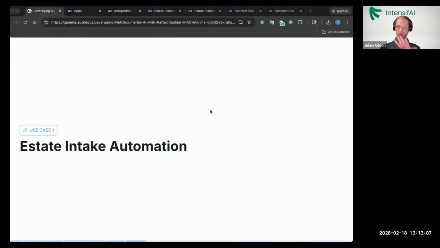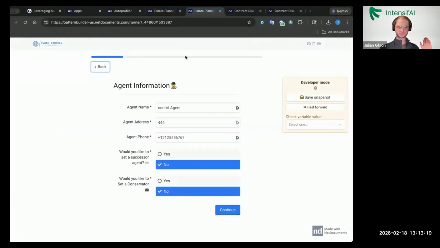Now, enough theory. Let's talk a little bit about how these look in practice, in case those of you haven't seen this feature of NetDocuments yet. Here is an estate intake document automation tool I've created for a fake law firm. I've already taken the liberty of adding template information here.